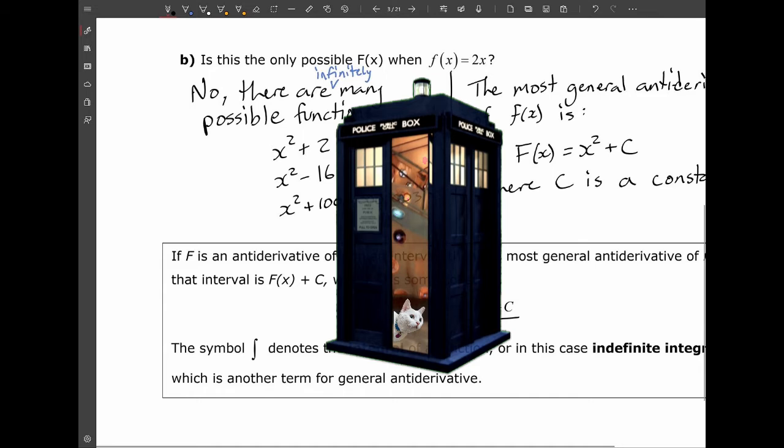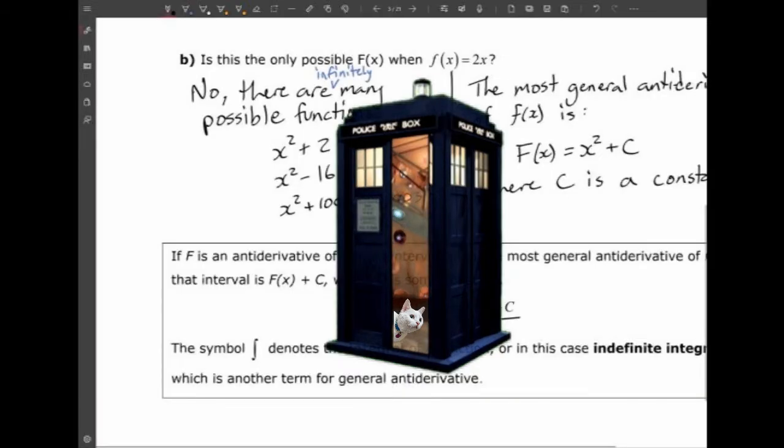Hello there, this is Italics coming in from the future, just checking in because I feel like my human did a pretty terrible job explaining the difference between an antiderivative and an indefinite integral, so allow me to explain. The antiderivative of f of x is any function so that if you take the derivative, you get back to f of x. No constant added required. However, the most general antiderivative, or indefinite integral, is the set of all possible antiderivatives, and therefore a constant is a must. Just wanted to make sure that was clear. Now back to my silly, silly human.